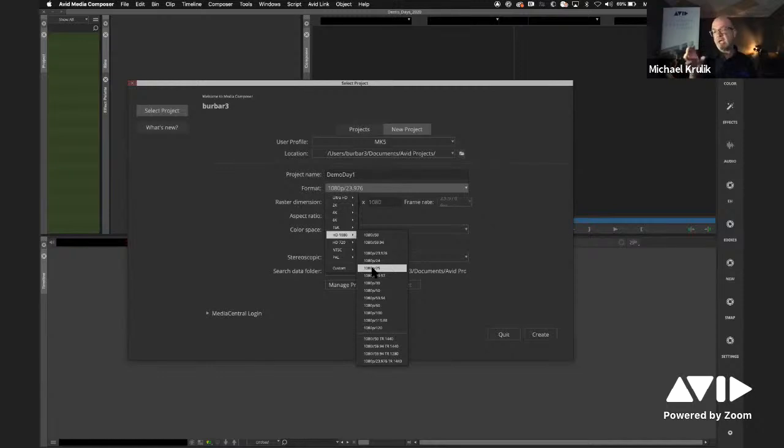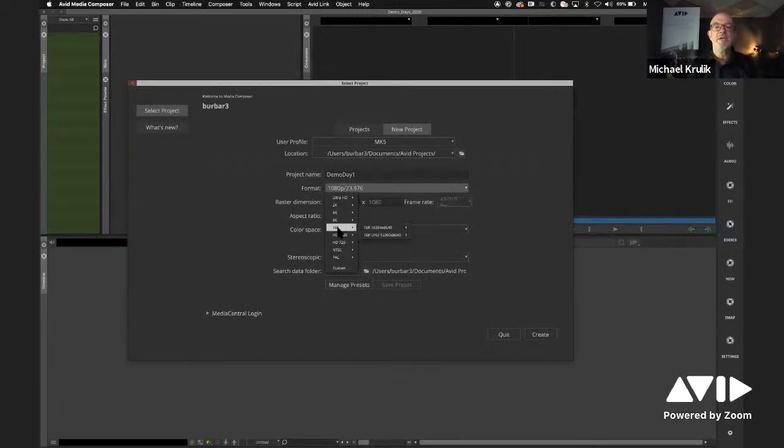Now, you can take other media that are different formats and frame rates and add them to your project that you create. So don't worry about that. You can keep the frame rate, you can convert it, you can transcode it. But what you're doing here is you're setting up a project format and frame rate to work with throughout the entire process of your project, okay?